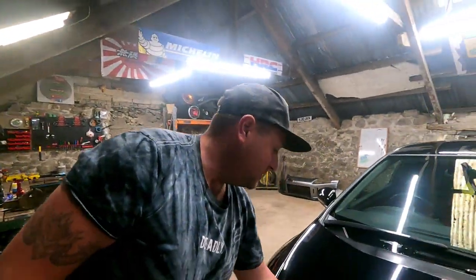So we're going to now do that to the entire car, then get to the good bit. Different, honestly. It's mad, isn't it? I remember when I did my roof, I thought it was exactly the same. Makes a hell of a difference.